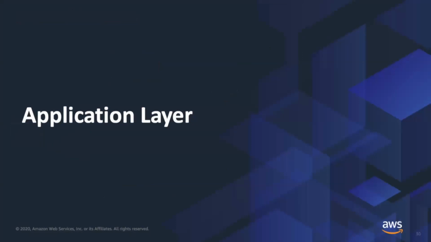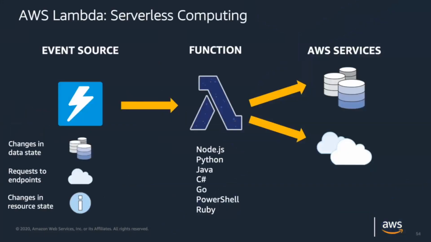Right now, we have our authentication. We also have our API Gateway. And the next thing that we want to cover is the application layer. For this, we're going to use AWS Lambda. Lambda is a compute service that lets you run code without provisioning any servers. So you just upload your code and then Lambda will take care of everything required in order to run or scale your code with high availability.